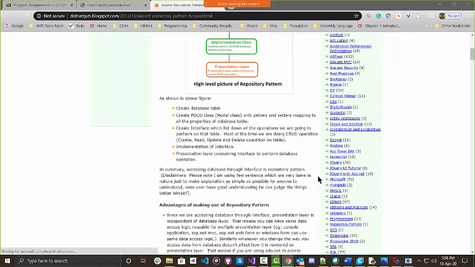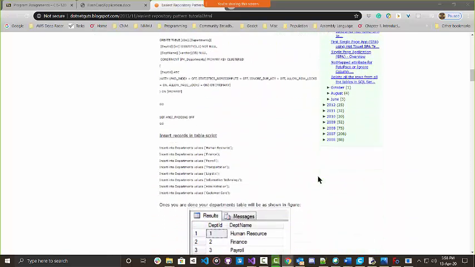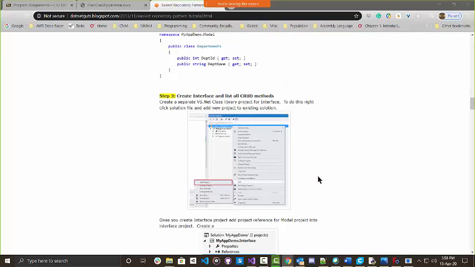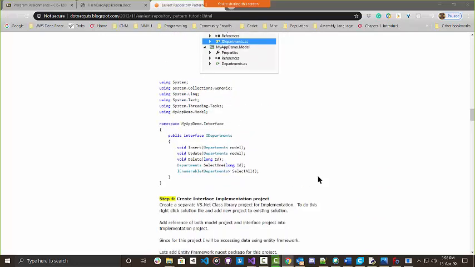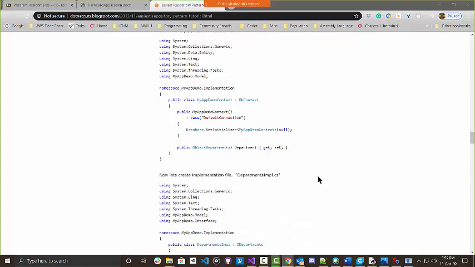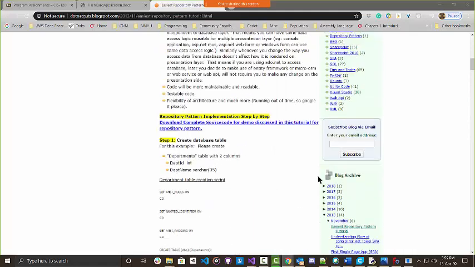Oh, and then for this idea of having a file to work with our database, here's an article on the repository pattern, which basically describes one way of doing that and what the theory behind it is. And you can read that just to kind of understand the idea of how to put a database manager in your layer. And they actually go one step further. They create an interface that has an insert, update, and delete, and they go through a lot more detail. I'm not going to this level of complexity, but this is not a bad thing to explore and to learn more about how that works.